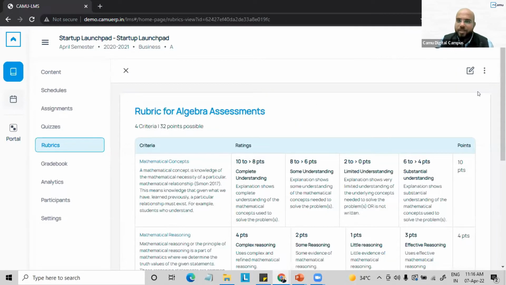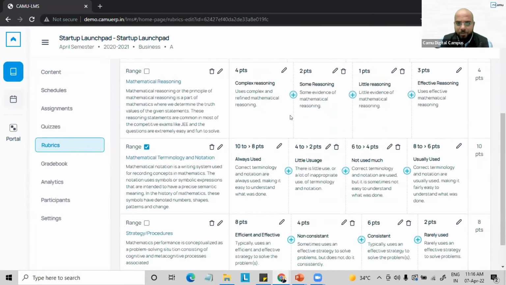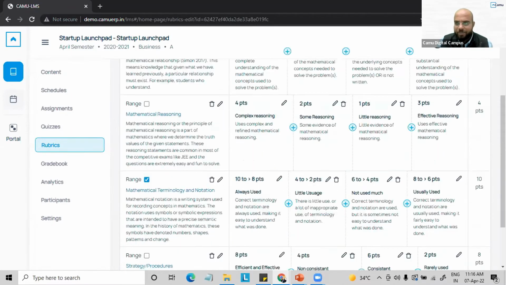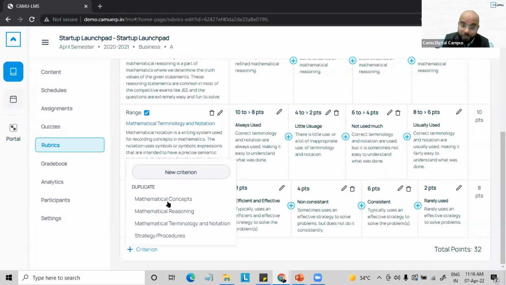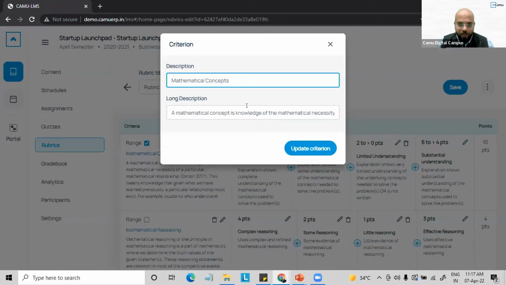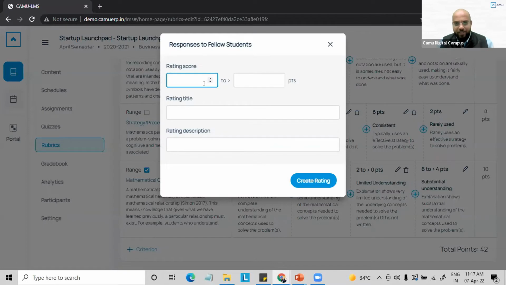Say for an algebra assessment, right? If you can see, you get an empty template. Wherever I want, I'd like to add a new set of rubric. I can simply go ahead, duplicate from my existing one, or even start a new criteria, right? So let us say if I want to duplicate from an existing one, I can go ahead and change the long descriptors and other things. And you can see here the one that I've duplicated. Then I'd like to add a few more sub criteria here. I can go ahead, give it a further range, right?